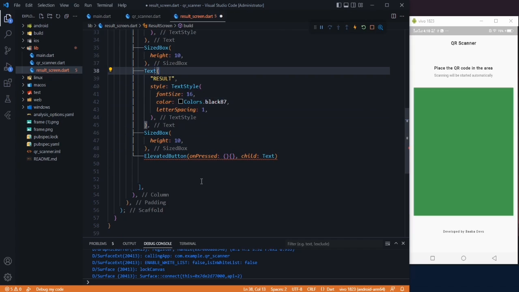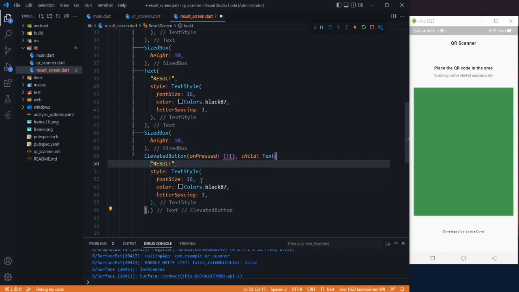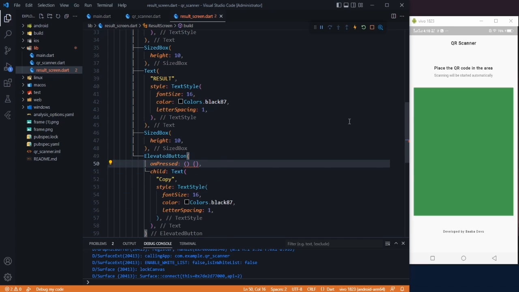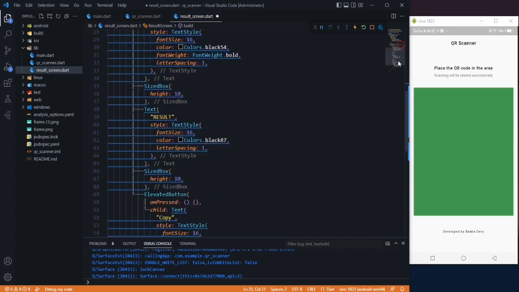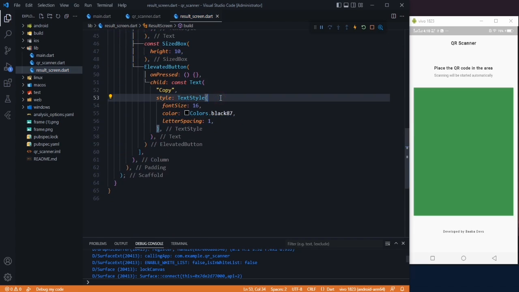Let me just copy it from here, and after that just replace this and change this to Copy, or you can use small letters, copy, and okay. Now we have to remove this const and there will be no error.